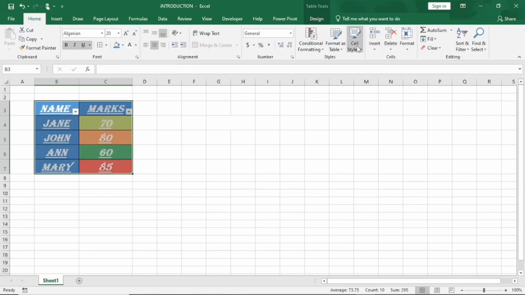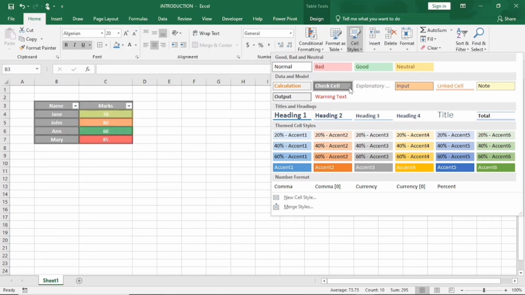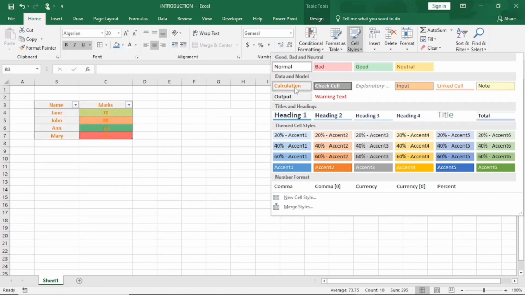So we're still at home. So you can also choose to style some cells in different ways. You want to look at some ranks.